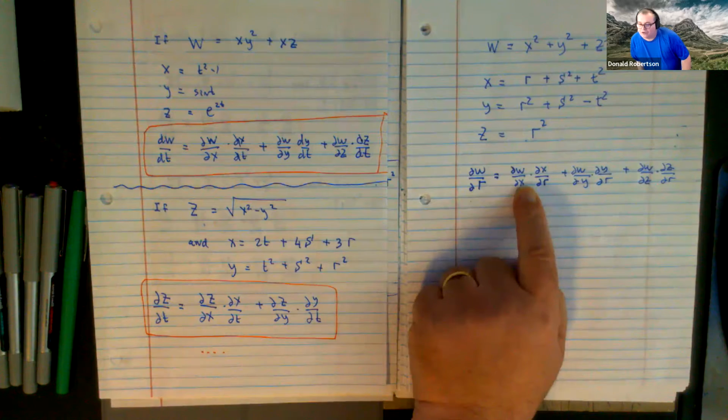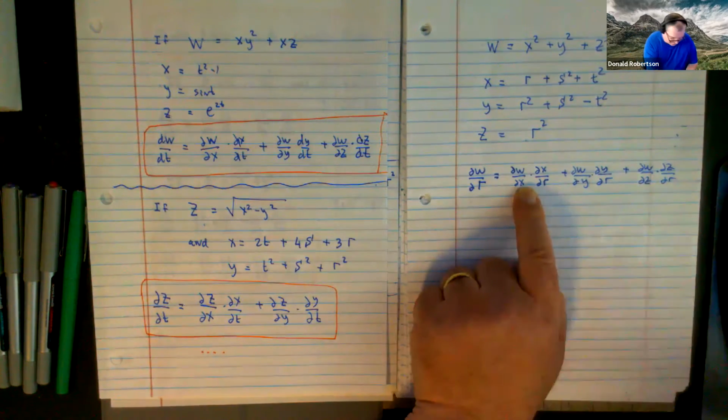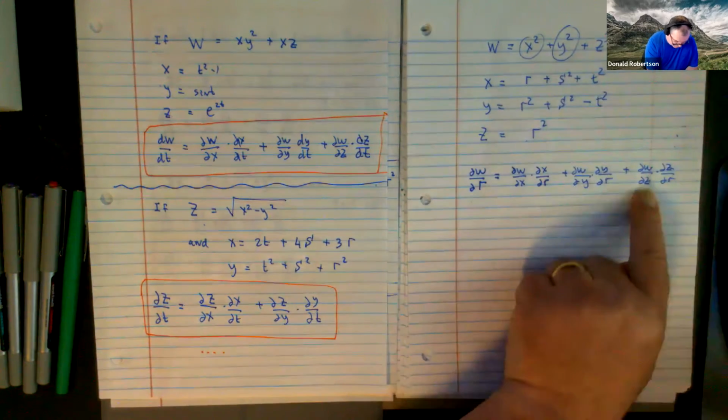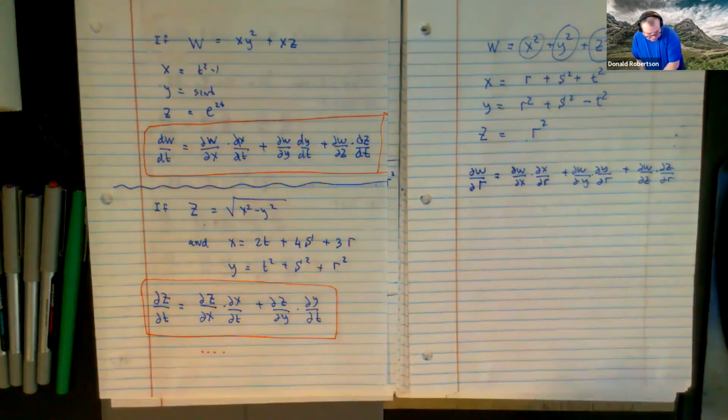So you're basically always going to say, okay, what's the contribution to the answer using X's? What's the contribution to the answer using Y's? And what's the contribution to the answer using Z? And I think that's a helpful way to look at these questions.